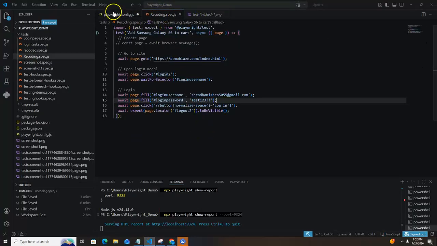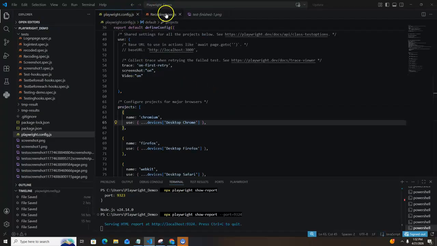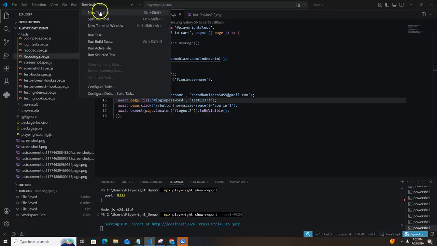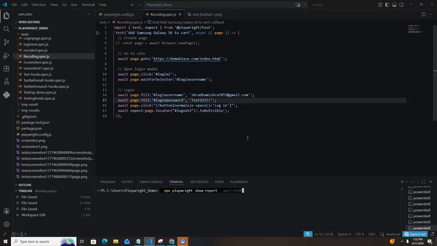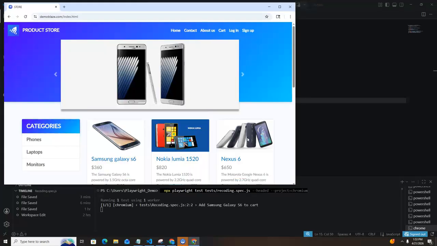First we need to save it and recording in this, and now I have to open a new terminal and provide the command: playwright test recording.spec.js, hyphen headed and hyphen project equal to chromium, and then execute the test, and you can see everything is captured.